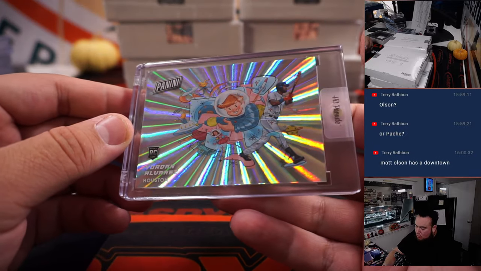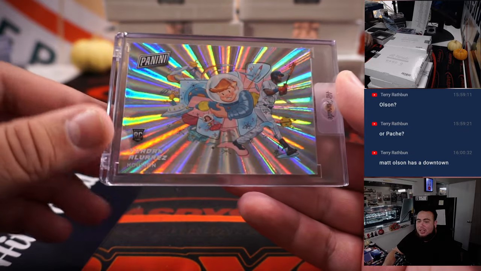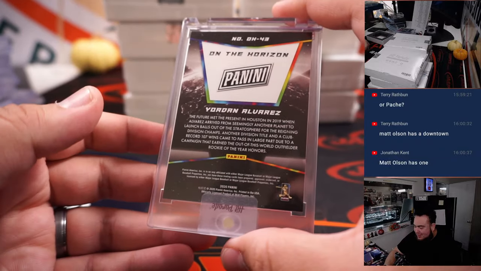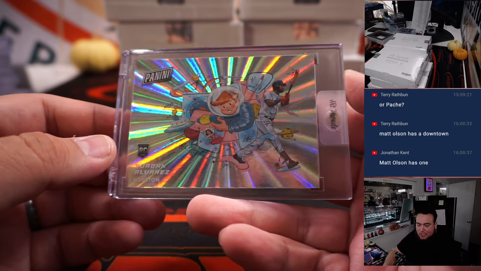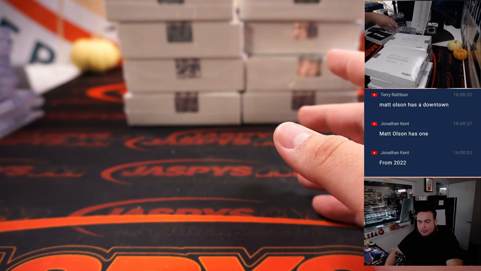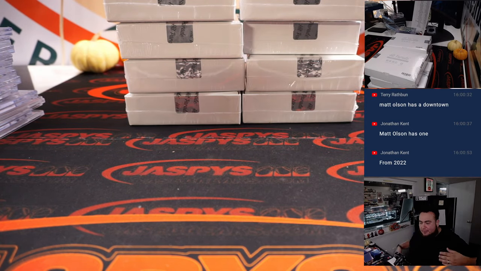And wow. On the horizon, and that's a rookie, Yordan Alvarez. Look at that. That's pretty sweet. And of course, champion, Judson with the Astros. Rookie, Yordan. Oh, so Matt Olson does have a downtown. See? There you go. That's what I was thinking. More recently, I think Matt Olson would have been the bigger downtown for them, actively.